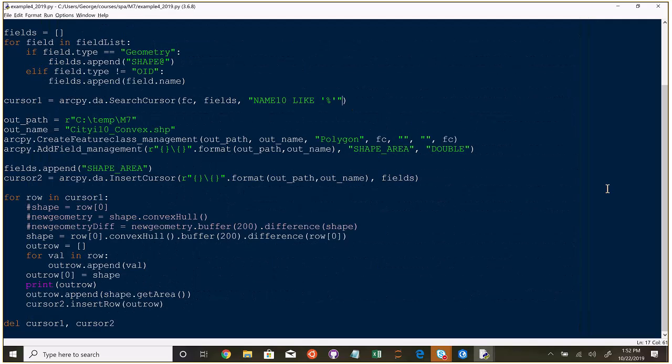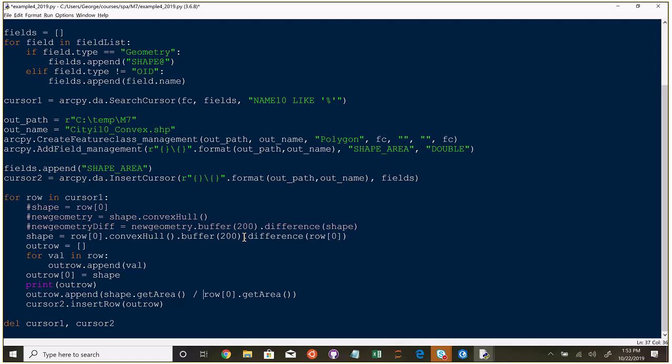Now, what might be more interesting, again, this may not be super interesting, is to get the ratio between the original city size and the part in the convex hull that lies outside of the city. So I could do that as row 0 dot get area. What that's going to do is get the area of the original city and find out what the intersected area, or the difference area, is in relation to the original area.